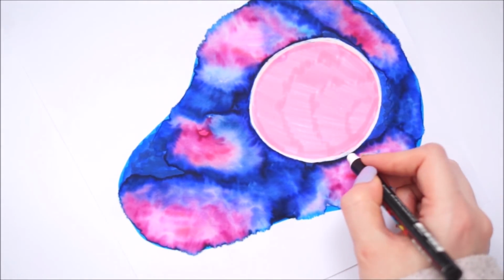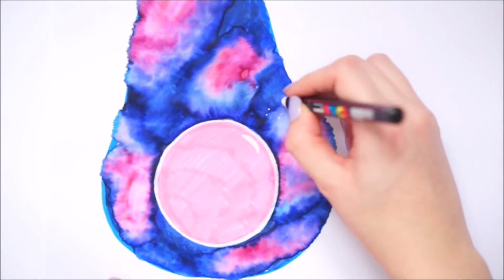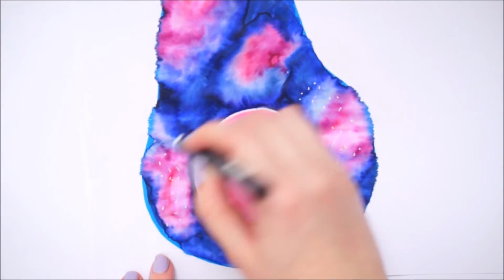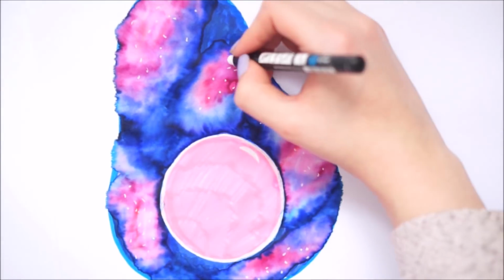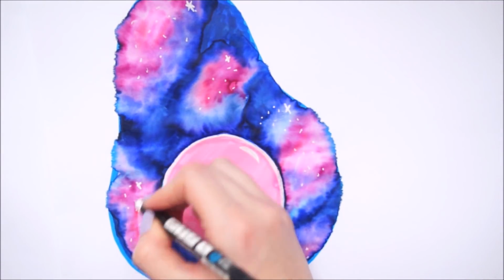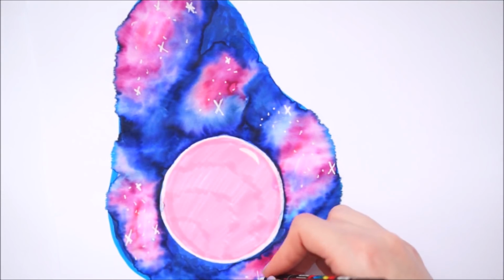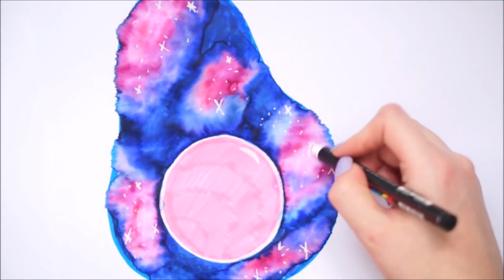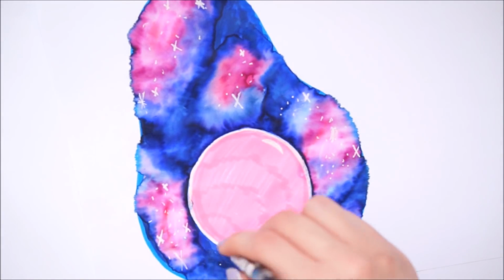I also then went ahead and added a little highlight to the stone bit because I like how this looked on my last one. And what I then did was I took the same white pen again and just did some white dots all over with some little star effects to add to the galaxy-like effect. I did this all over, especially where the light bits were, but I also added some extra dots onto the dark bits as well, just to add a little bit more detail.